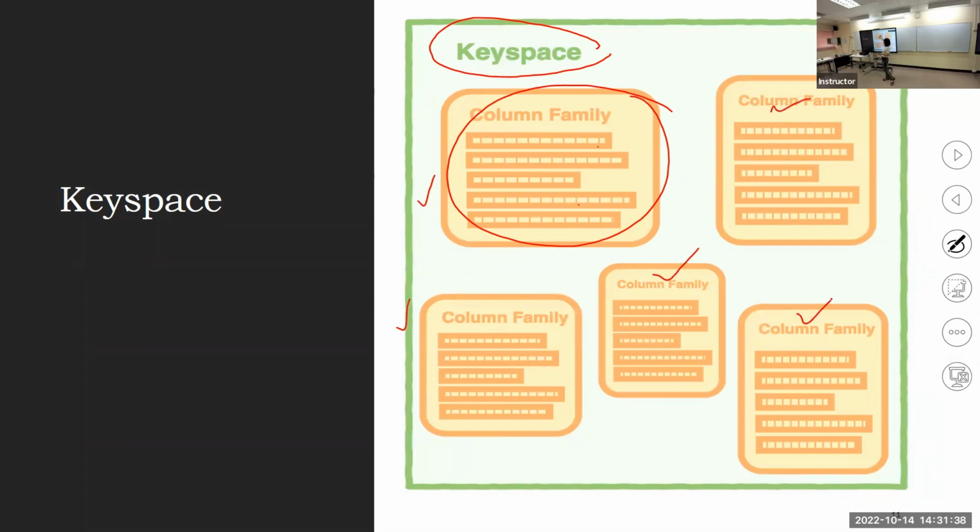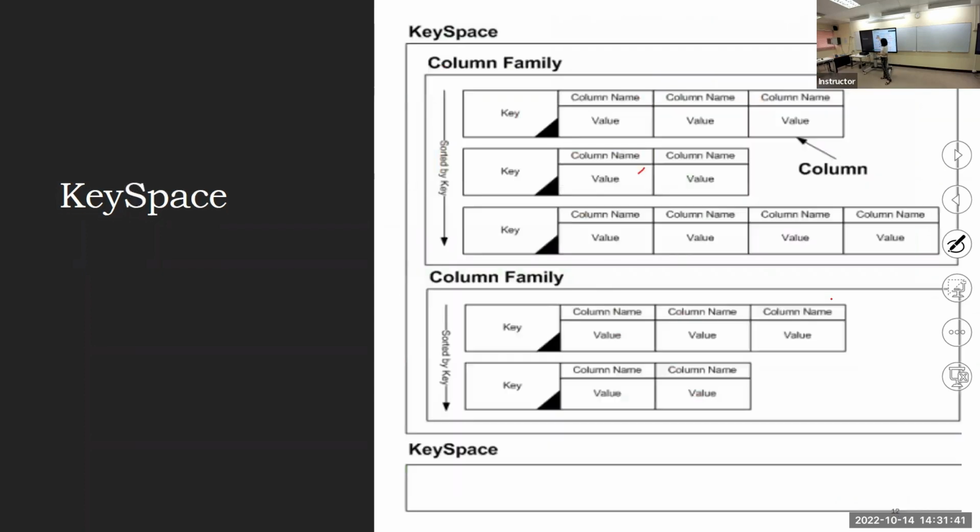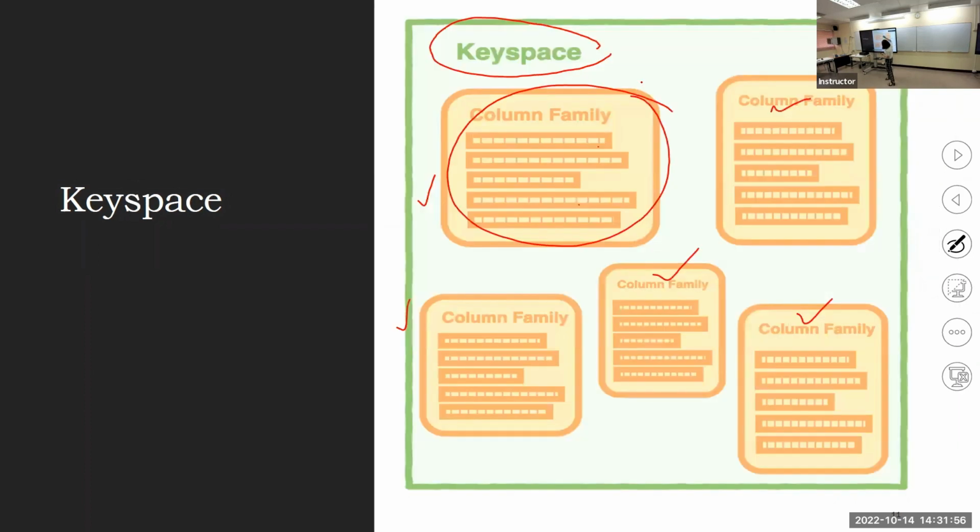And each column family comprises the structure that we already discussed, that is row key, column name and value pair. For each row key, it comprises this structure. So that is why you could see this is one particular row. It can be row number 1, row number 2, and so on. And each of the rows could have a different structure because it is NoSQL, right?